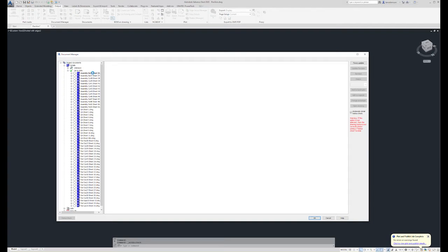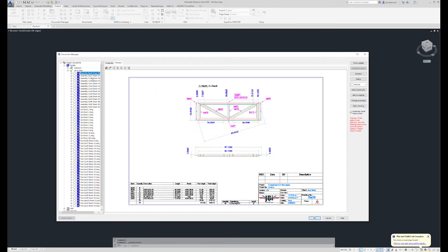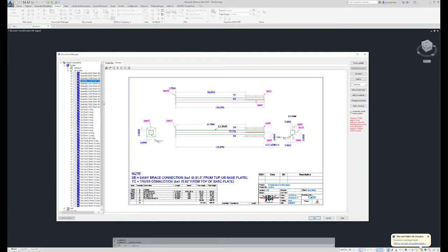The first thing in this document manager is the assembly drawings. The assemblies are things that have been welded or bolted together. So these drawings are typically for my fabricator, so the fabricator knows how to assemble the parts into the different components needed to build the overall steel structure. An example is this is the sway frame. This is the truss. And then there's various columns. And we'll talk more about these assembly drawings later.